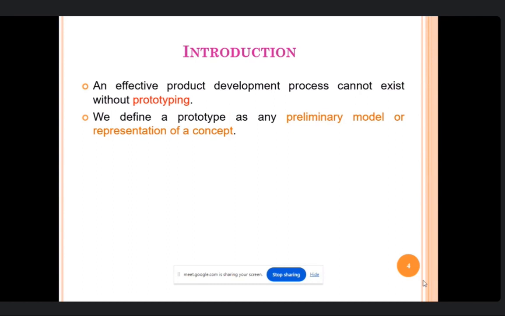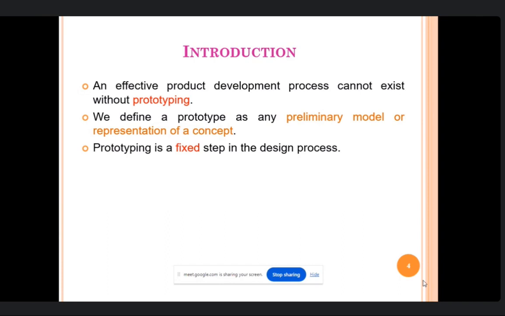So another common misconception is that the prototype is a fixed step in the design process. But in reality, it's not a gate that a product must pass through to reach final production, but rather a recurring activity in the product development cycle. So that's a very important thing. That's why normally we may say that prototyping is a fixed step, but it's not like that. It's trial and error based on whatever product we need.